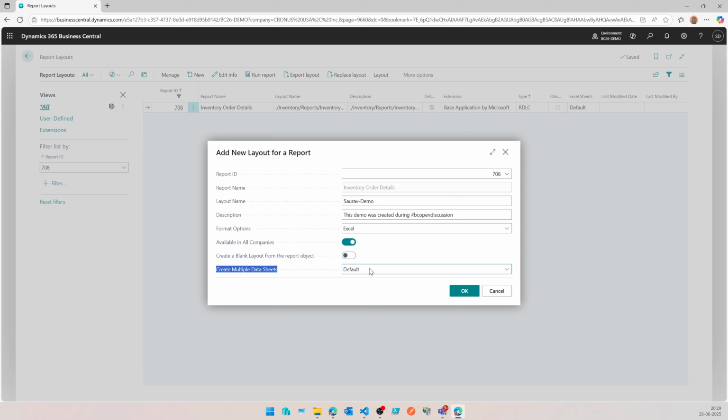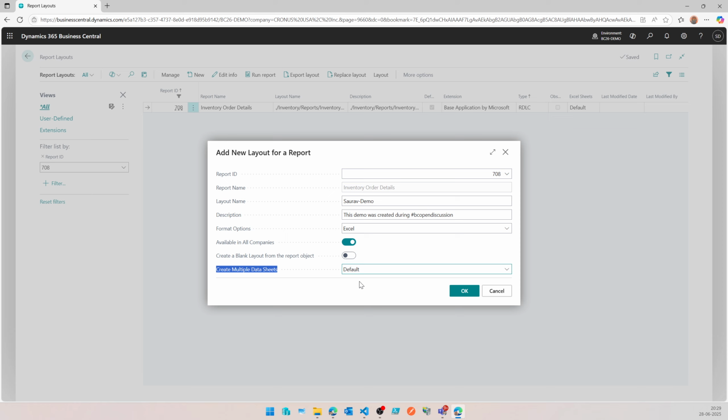It's actually a part of my extension. So tell them the way we did it; they should not do it if they want multiple layouts. They should come here, click on this, say if they need multiple sheets and click OK. In that case, a blank Excel file will be generated for them with multiple data sheets. From the report request page, it'll be whatever setting the original report developer decided.